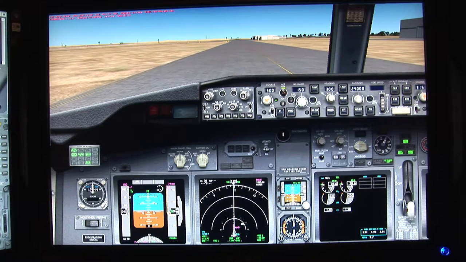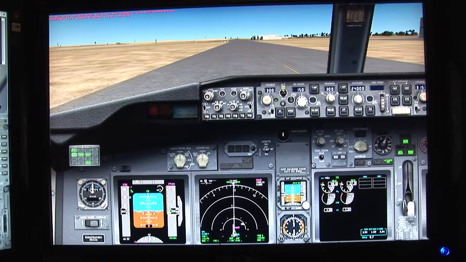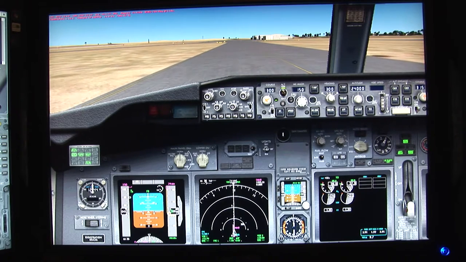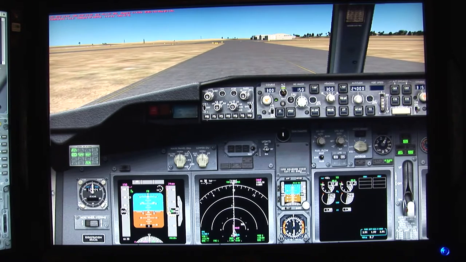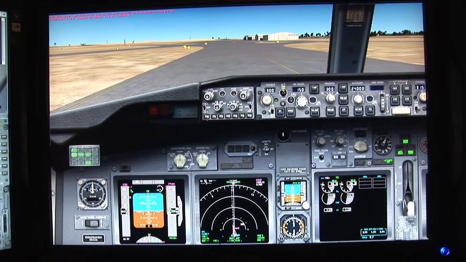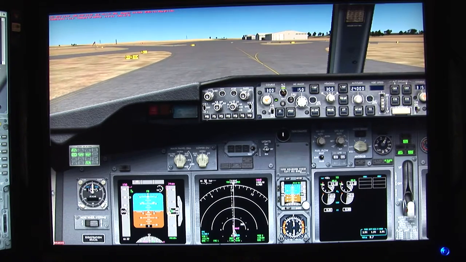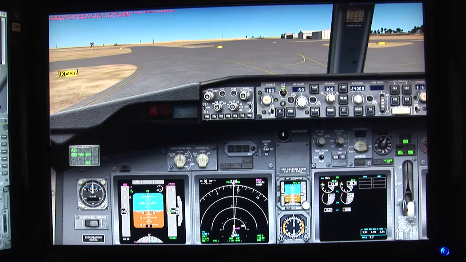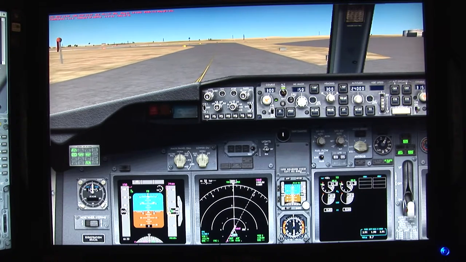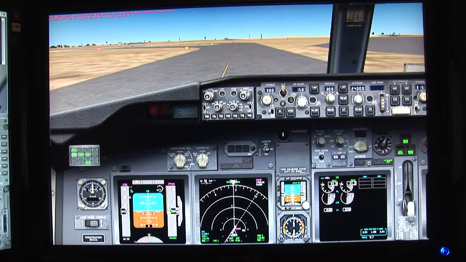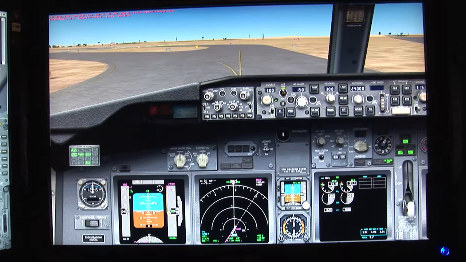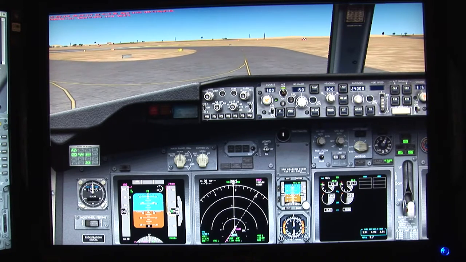Coming up on the final stretch, know where we're going now. So I turned off the progressive path. It's switched off now. I have a switch for that that Microsoft puts in the program. And in a moment, I'm going to be at the threshold of runway 30 left and asking for permission to take off. Ordinarily, I would be doing an IFR flight. I'm going to be flying IFR, but unfortunately, I can't marry the flight plan within Microsoft for the program to recognize, so I do the best I can.